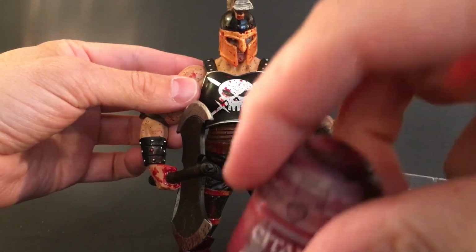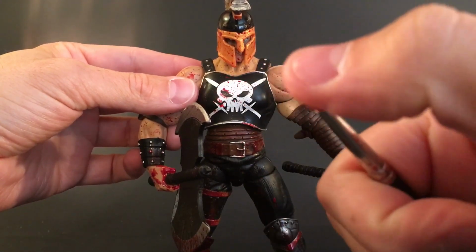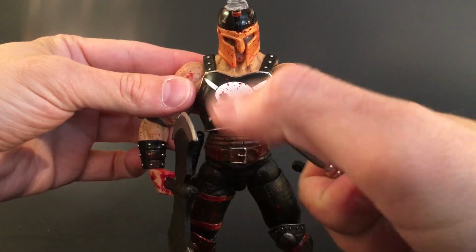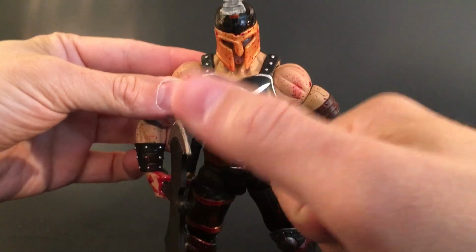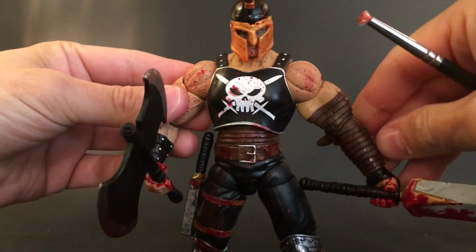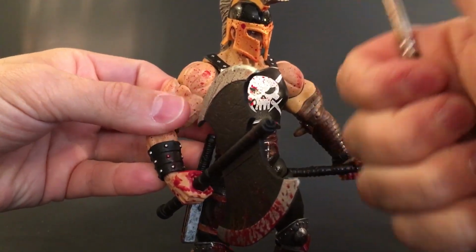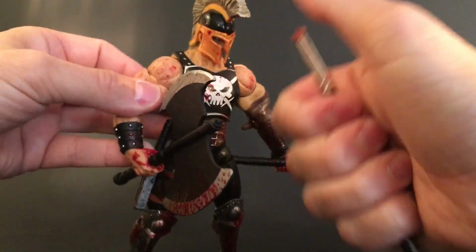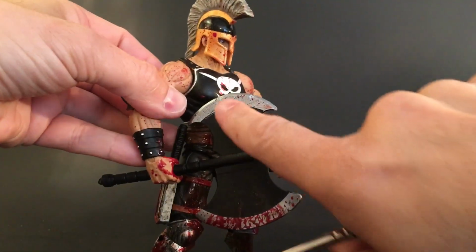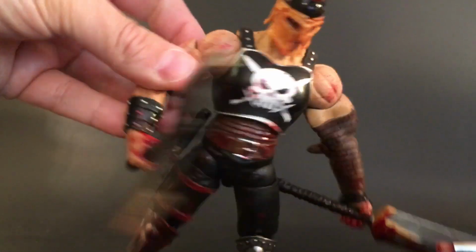So what I do is I will dip it in the paint, and once this tip is saturated, you can see I never got all of it off the last time. I only use this for blood. I don't use it for anything else. I kind of flick it and just flick it onto the figure, and then you get this blood spray pattern. It's very random. You can't control it. It just sprays. So it's a flicking downward motion of me doing that on a regular basis in the areas that I want, and it leaves this spray in different areas where it looks like spatters occurred.